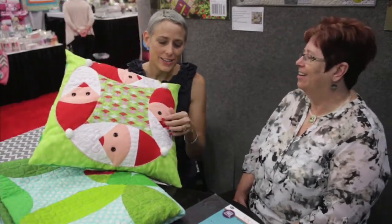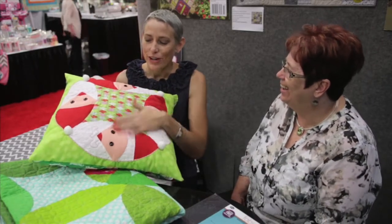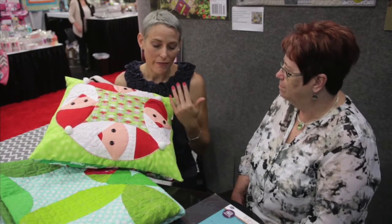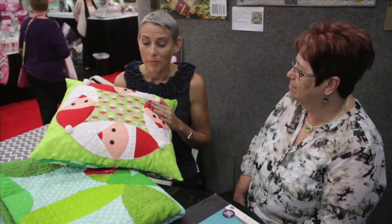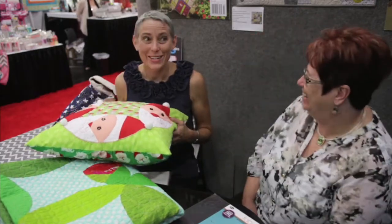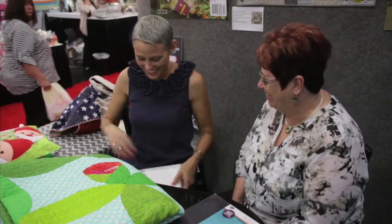Can I tell you just how stinking cute are my Santa Clauses? It's very fun. And I love to make Christmas quilts as well. So the fact that I could turn them into Santas, they could be elves, they could be gnomes, they could be the whole band of ZZ Top. Duck Dynasty. There you go. And believe me, I did that one too. I'll show you that later. Okay. Because that's totally where my mind went also.